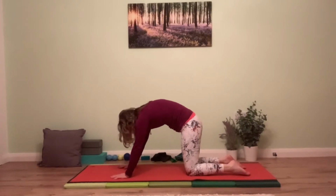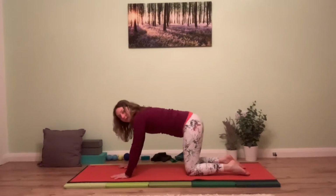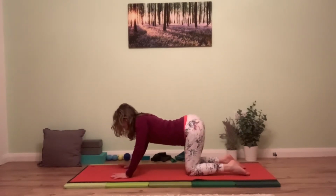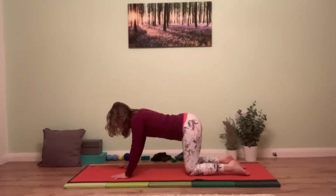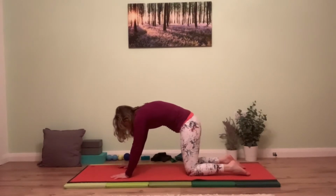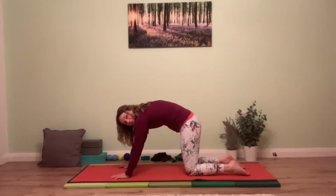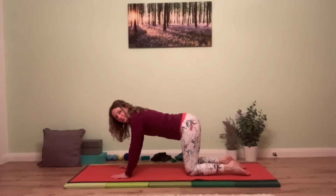So out breath to round, in breath to lengthen. Drifting from one to the other. Little press of the arms, just to help encourage that movement through the thoracic spine. Taking one last one each way. And then find your way into mid position.